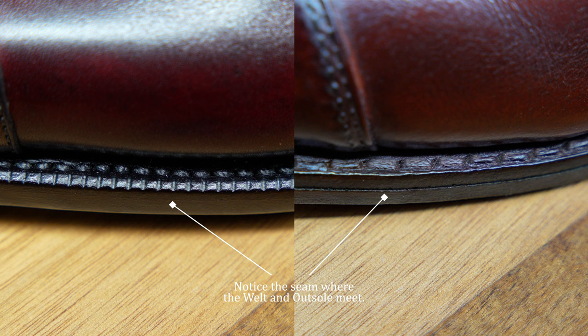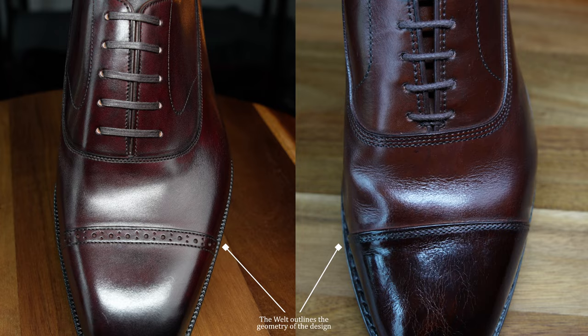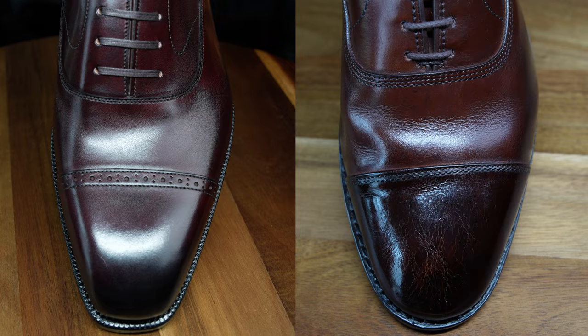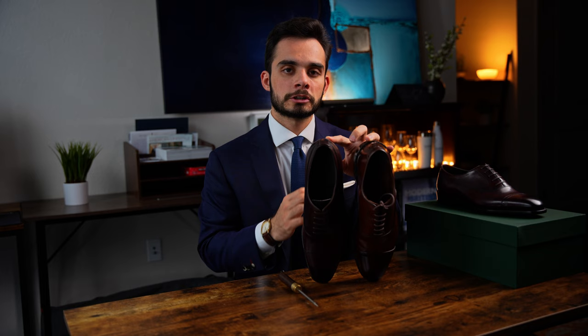And what that means, I want to show you something very interesting, is when you look at the shoes from the top down, you can actually see the welt stitching on the Allen Edmonds, and it distracts from the overall aesthetic. And you can see how on the Yearn shoe, it's a clean line with just that accent from the welt fudging. But on the Allen Edmonds shoe, it has this clunky looking stitching on it that really distracts from the overall geometry.